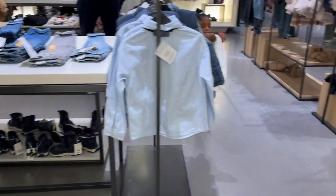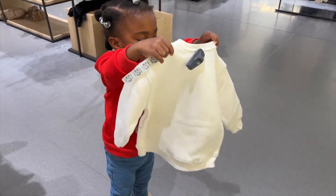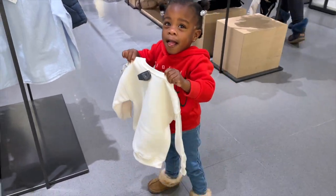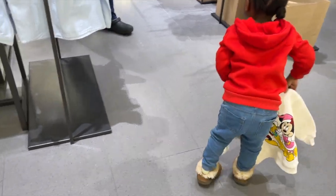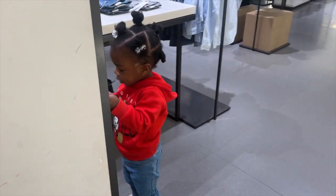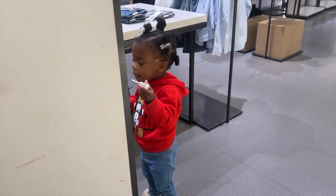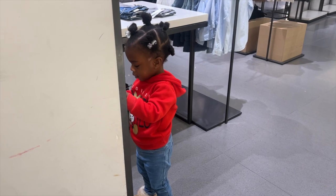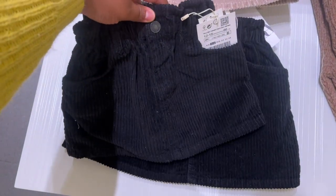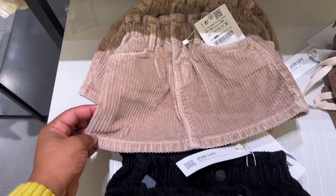Yes, baby. I'm right here. Let me see it. Turn it around. I love that. Do you like that? Mickey Mouse. Oh my gosh. Not her in the mirror putting on lip gloss, y'all. Oh, Anaya, what are you doing? Come on, mama. Give me mommy. Y'all, please get into these little skirts. Oh my goodness, so cute. Look at this, so freaking adorable.